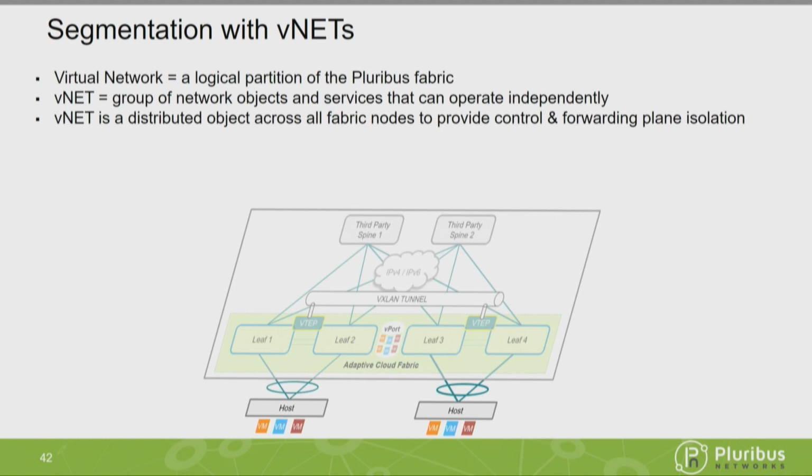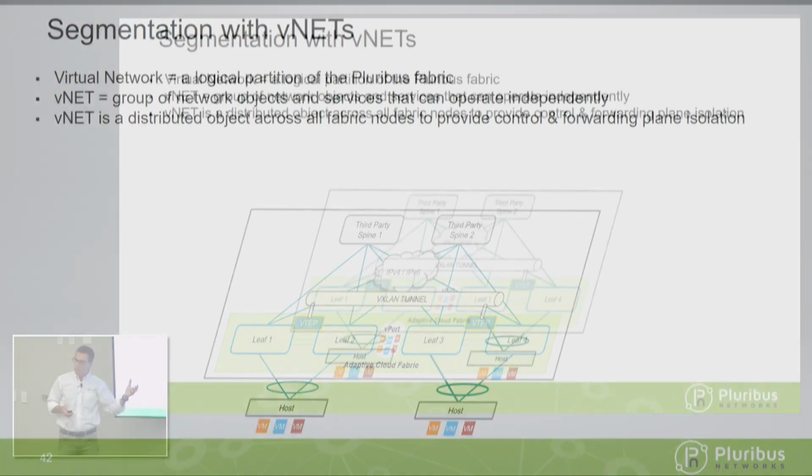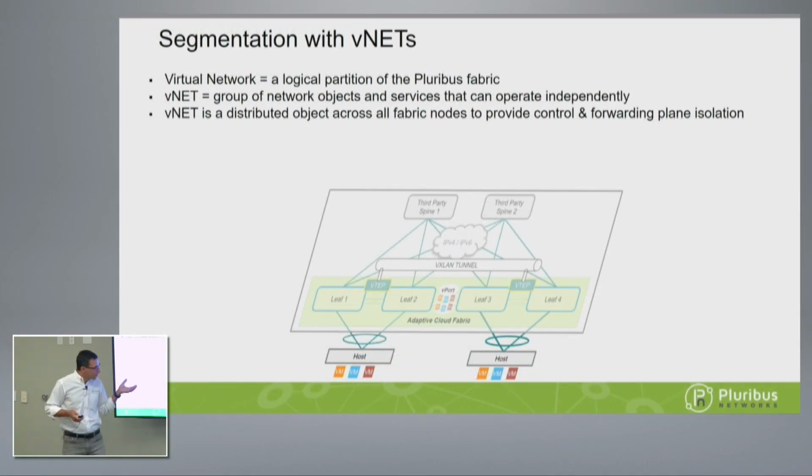And you group them, and you can give control to a tenant or to the virtual network administrator of this set of objects. So the fabric administrator is in charge of designing policies and determining what resources are allocated to which tenant. Once that is done, the VNet operator, the virtual network operator, has full control of those. Very important, the VNet is a distributed object. So the VNet is a construct which is distributed across the fabric. The very first question I heard today was about VDC, right? Although VNet is not a strict VDC, right?